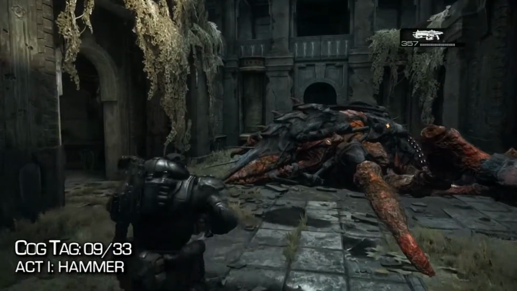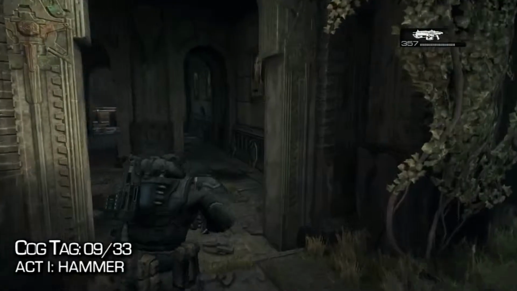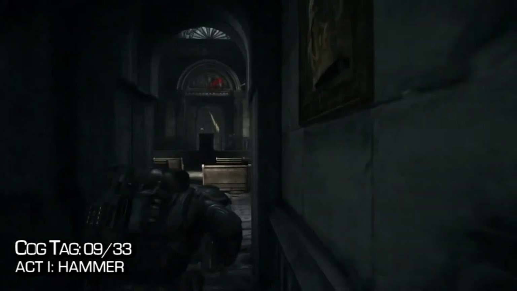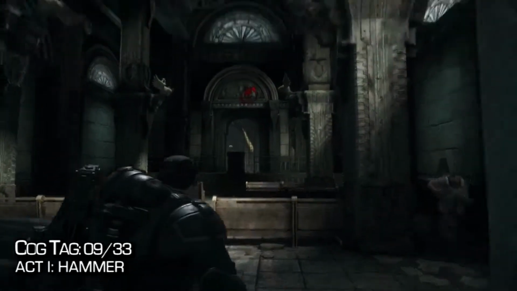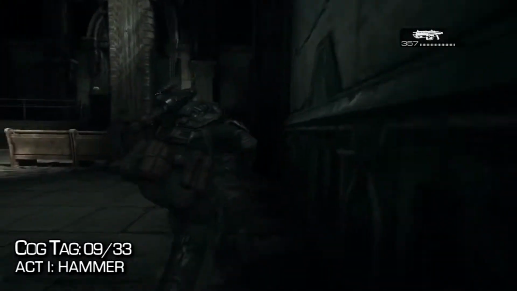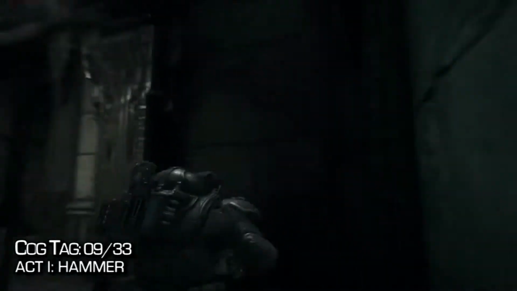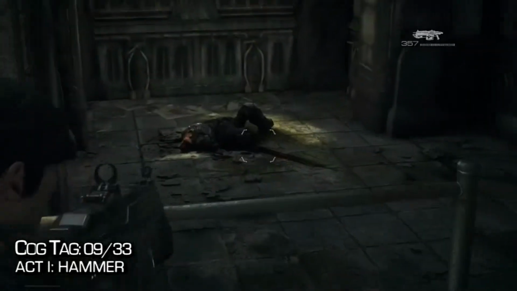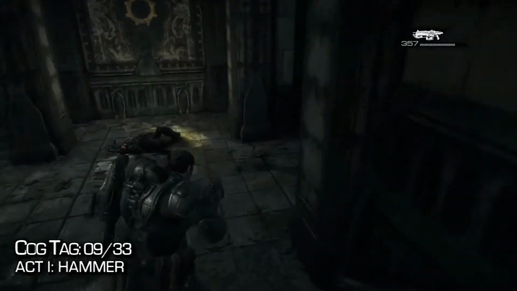Later on in the same chapter on Hammer, you'll descend through a kind of church monastery area. You'll see a Crimson Omen kind of directly in front of you at one point, and you'll follow around a staircase and make your way downstairs after you kill a cedar. And after you come through that area that I was just in, you'll be able to come here and find a dead soldier in front of you, and if you hook around the right hand side wall, you should be able to find the cog tag.